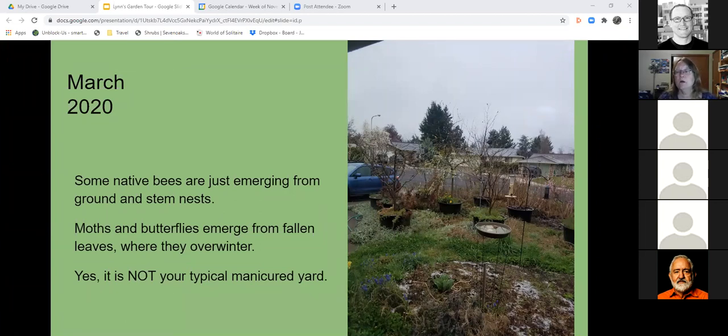So then my yard starts to look pretty funky again. You can see my water for my birds. I've got some hanging bird feeders there. My husband likes to grow his fruit trees in pots because it's hard to dig in our soil. And so you have those ugly pots showing with all the fruit trees in them. Oh, well, that's just life.